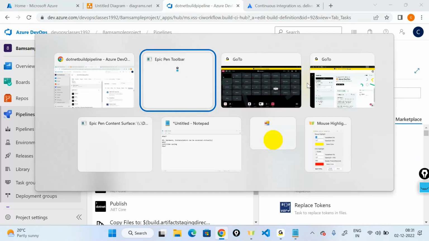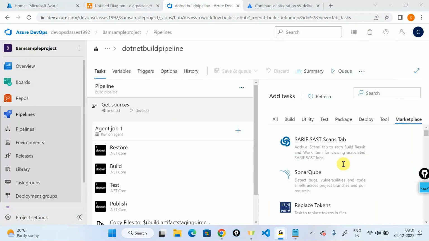One question in the chat is how can we get the parallel jobs in the agent hosted process? This is something that we addressed already. Firstly, you will have to raise a parallelism request. If you are self-hosted, you can create multiple agents, put them into your pool, and you get the parallel jobs. Or if you are doing a hosted, not a Microsoft hosted, you'll have to purchase the parallel jobs. And the cost of purchase would be around 3,000 rupees per parallel job.